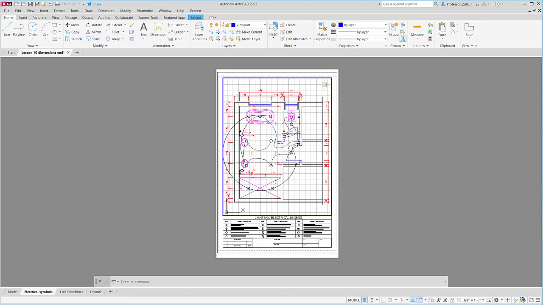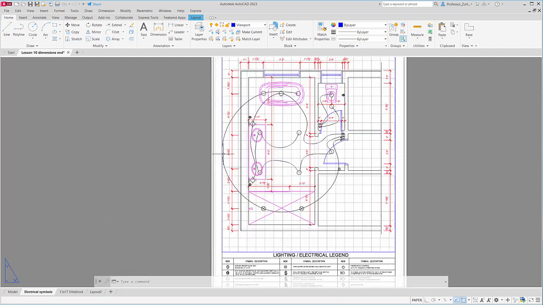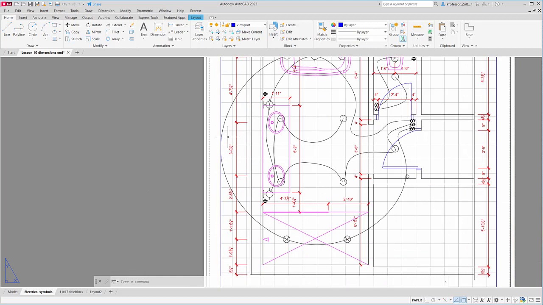Now, I notice one error. I can't see this line work outside this edge. Okay, let's adjust that. I want to get a closer zoom in, but if I zoom in on here, it'll actually affect the viewport zoom. So I'm going to double click outside the viewport. So I'm in paper space now. And again, you can tell that because we have this symbol here that says that we're in paper space. Now I'm going to get closer to this and double click inside.